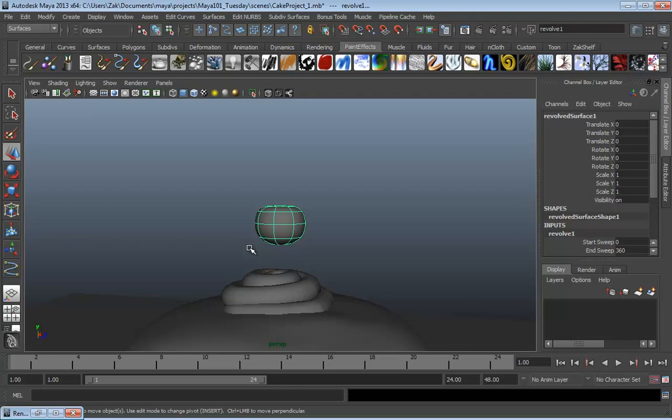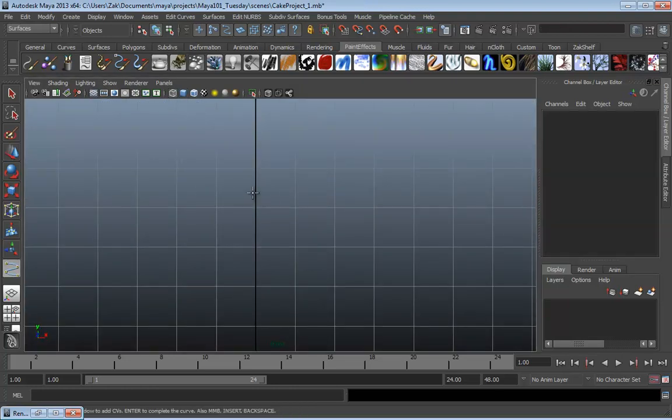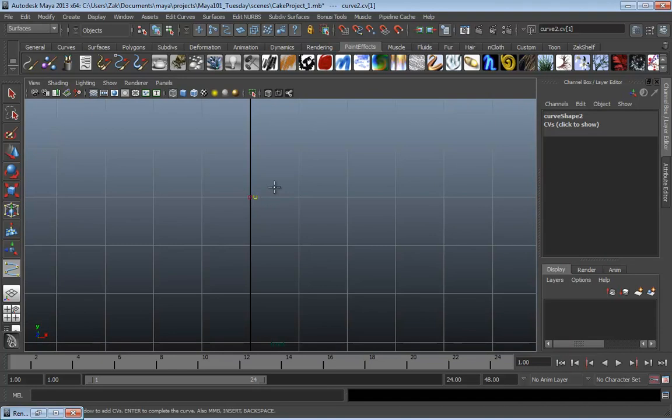I did the last point with Shift and X. Let me just draw the whole curve again. So watch. Start off by holding X. That puts one point right on the grid, right at the center line, because that makes everything easier. Hold down Shift and create the next point directly across from that. That just means you get a nice flat surface right here at the inside. Then just click some points and draw a cherry, or half a cherry. The last point, hold down Shift and hold down X. That's doing two things at once. That's snapping back to the grid, but it's also making sure that last point is directly across from the original to give you a nice flattened surface on the bottom.